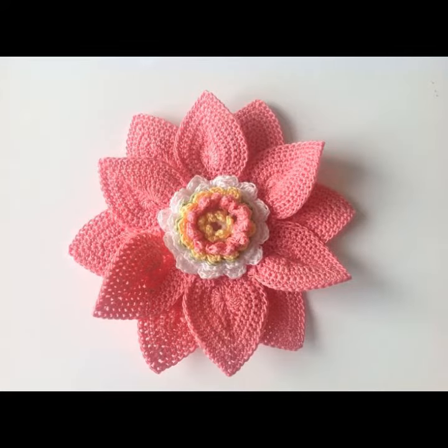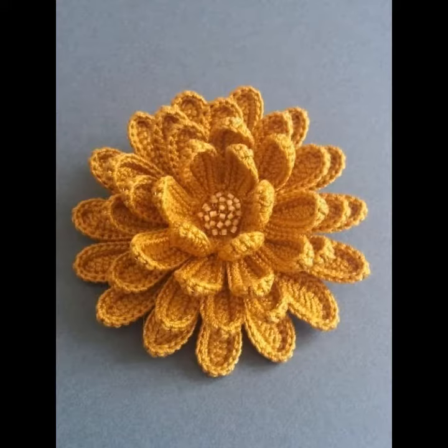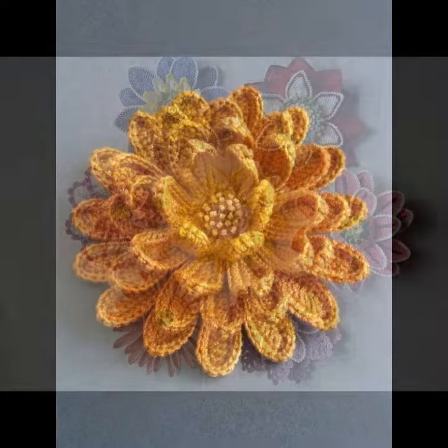So friends, today I will share with you very beautiful, amazing crochet sunflower pattern designs.